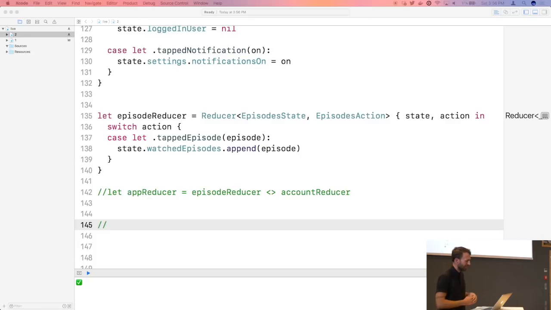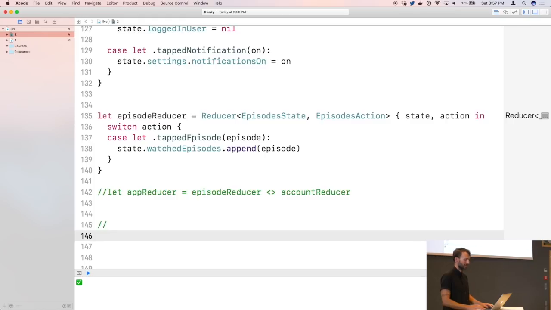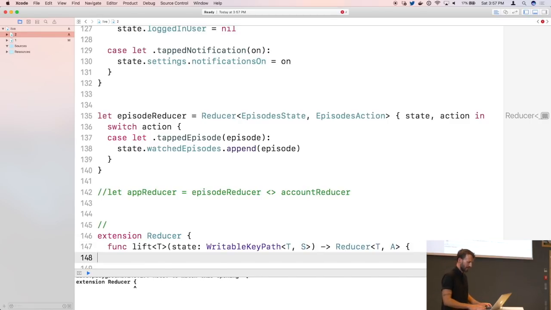It's lenses, of course. You need getters and setters, and key paths are going to be our biggest source of lenses, but we're going to see that key paths aren't even the whole story, that sometimes we need honest lenses. Honest to God lenses. So we're going to make this lift. We're going to first start with key paths because it is kind of nice that Swift gives us lots of lenses for free via key paths.